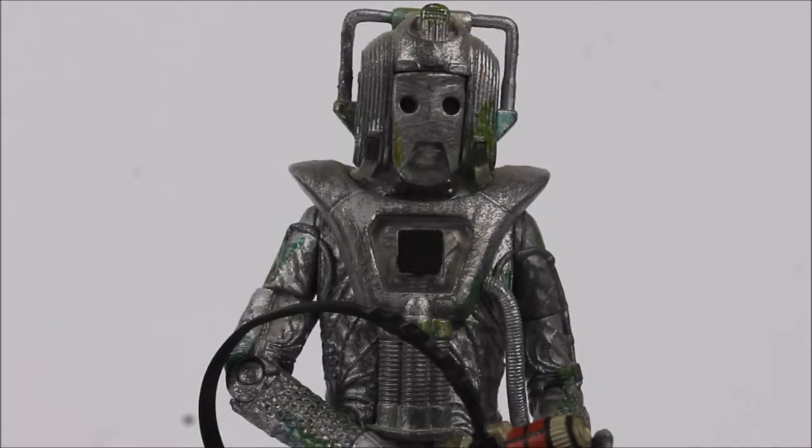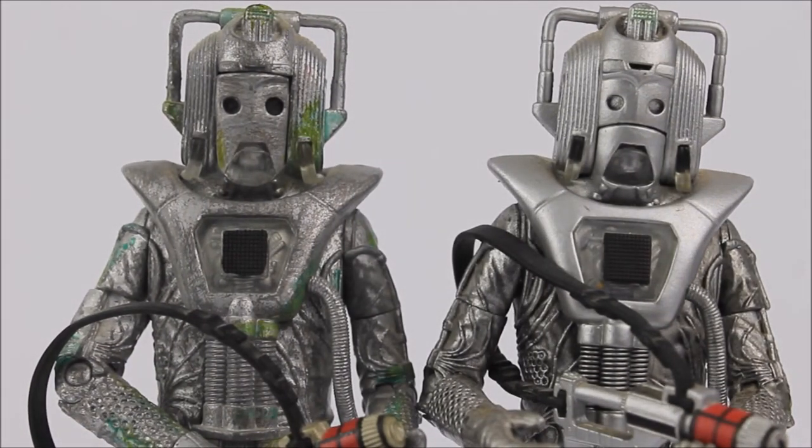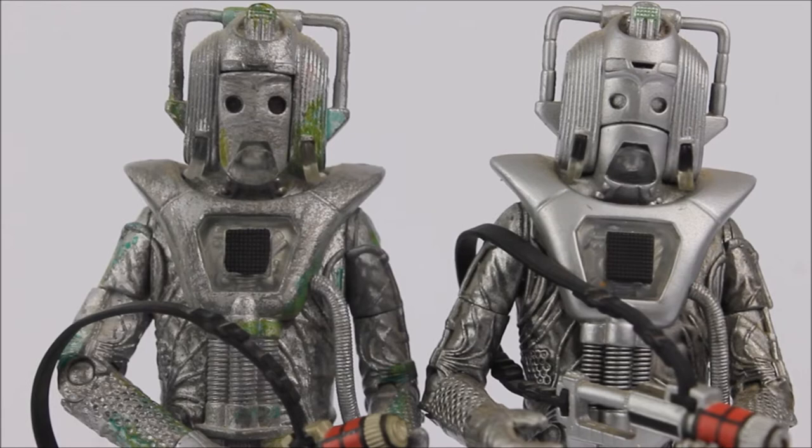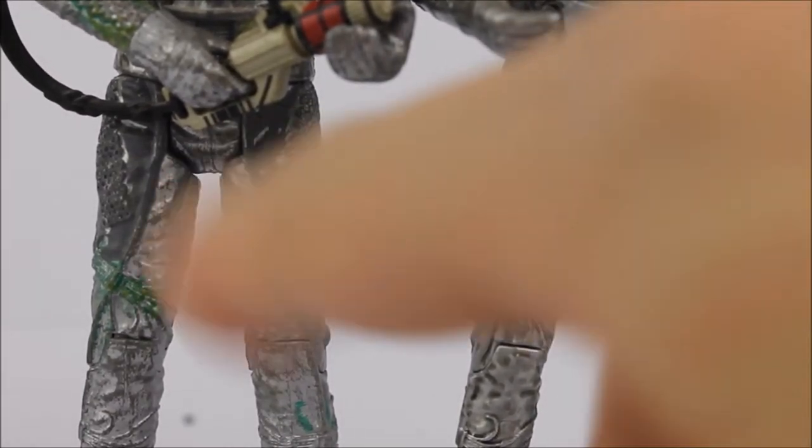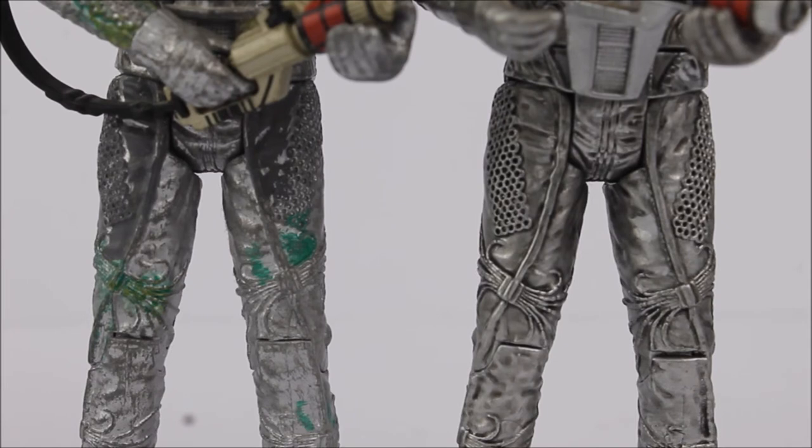Moving on to the second figure of the set — it is of course the Rogue Cyberman, which is very unusual because this is a battered Cyberman with lots of different paint application over it including green and other splodges. We haven't seen a standard Attack Cyberman in the line as yet, and this damaged version has in fact come before a regular version. The sculpt itself is very similar to the original Earthshock Cyberman, however changed slightly with splodges around the sides of the face and numerous amounts of gray splashed around the armour. The chest unit is generally the same sculpt with the same design, and the boiler suit itself is exactly the same with the same tubing details and mesh around the sides, however it has been given a major paint revision with a silver base coat and added textures including further green splodges and unusual gray design.